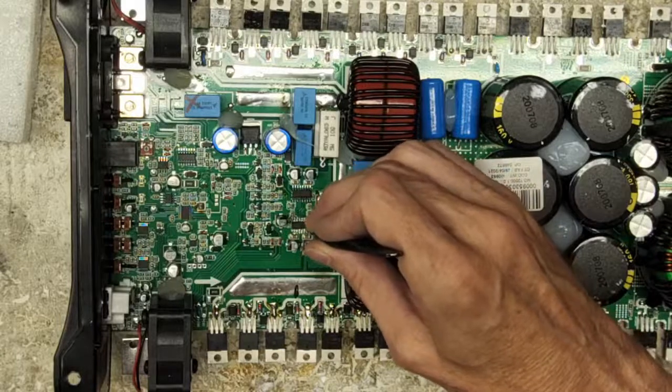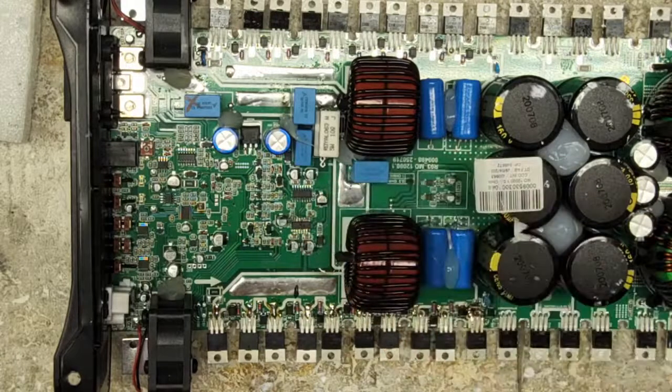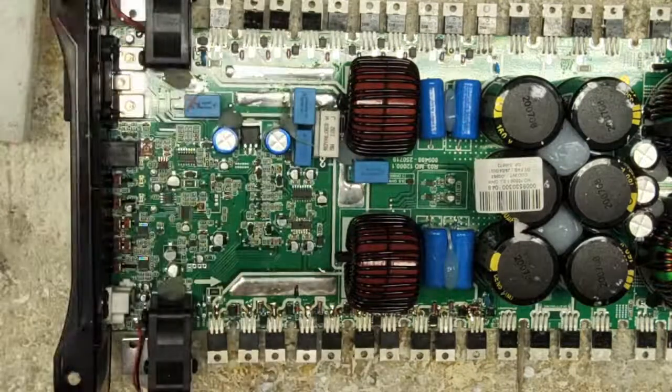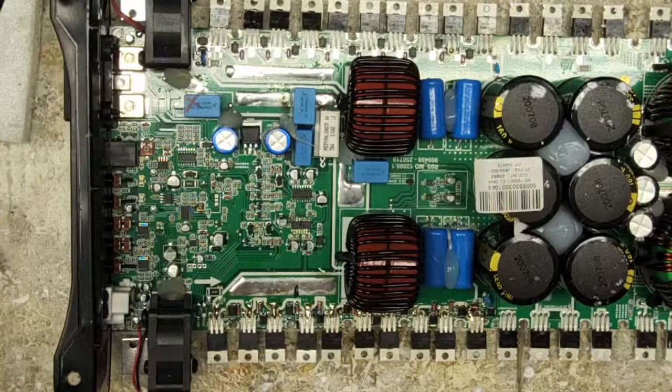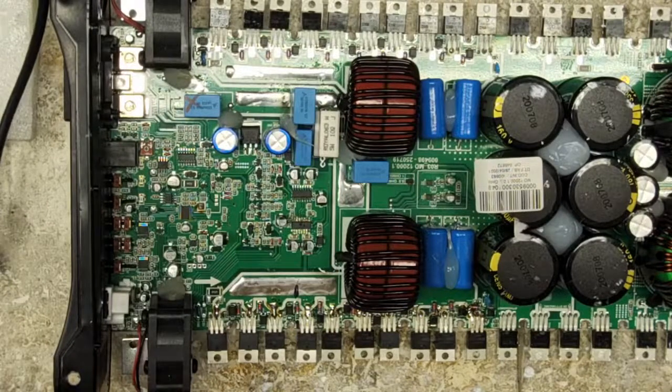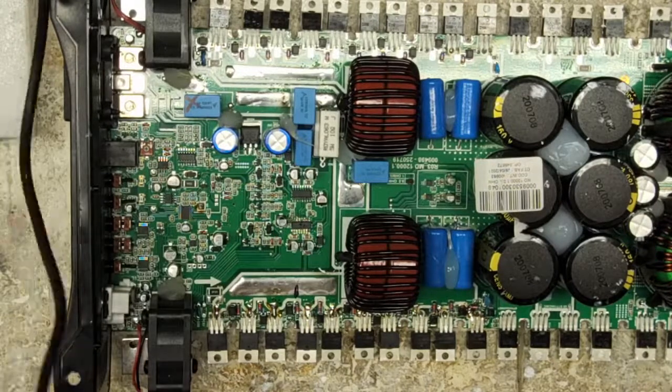But that's the roundabout. What do they call that? What's the word? I don't know what today's kids are using. Gist of things. I'm getting old. That's basically more or less the repair of a 12K.